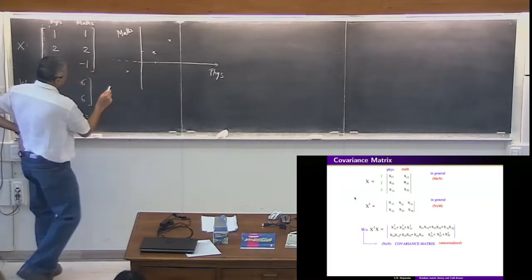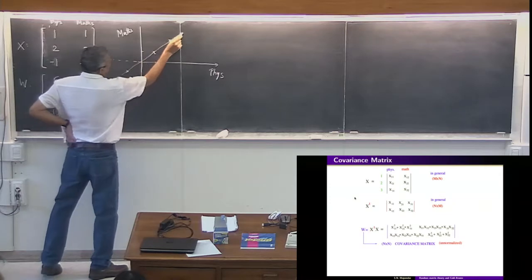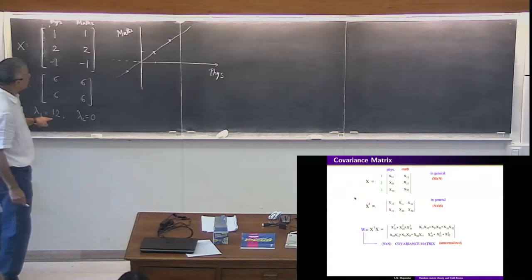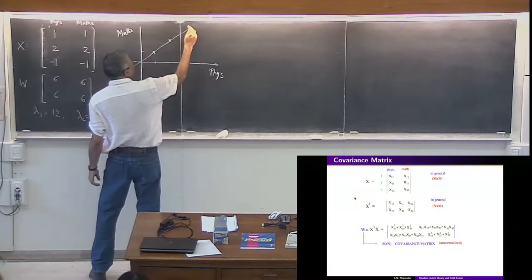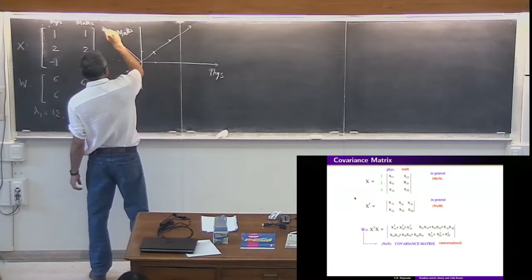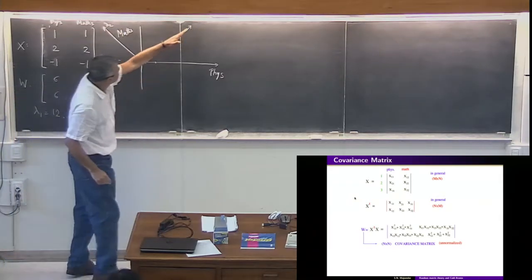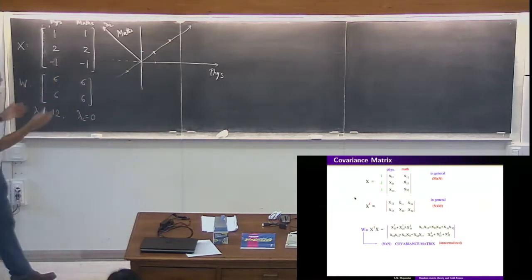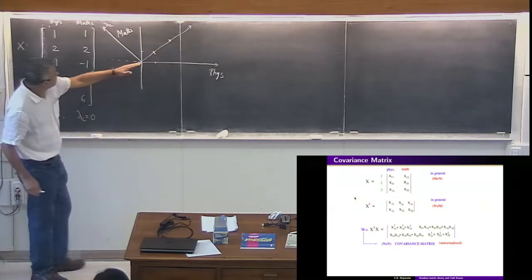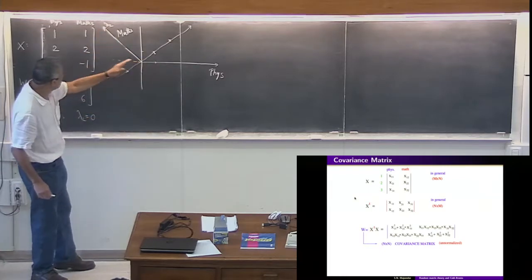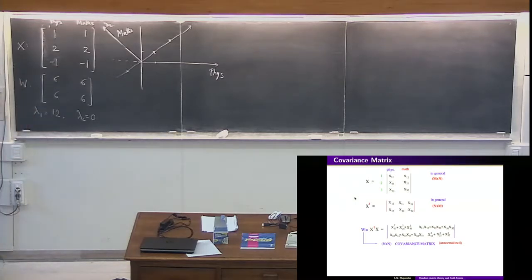Right. So there's a perfect correlation between this physics and maths course. And what this eigenvalue is telling you is that if you diagonalize this matrix, there will be 2 eigenvectors, which are just the rotation of this. So it says that in this direction, there is a large fluctuation, variance, which is the 12, whereas in this perpendicular direction, in the other eigenvector, there is no fluctuation, lambda 2 is 0. Okay. So they are always on a perfect line, and so this is an example of a perfect correlation.